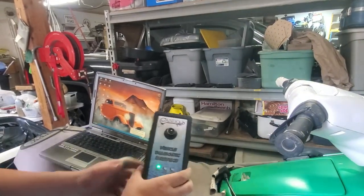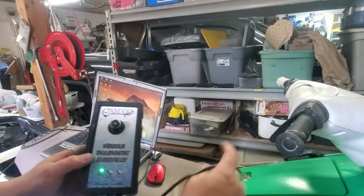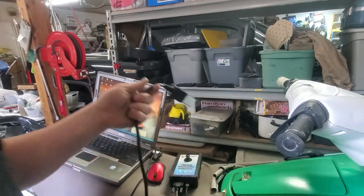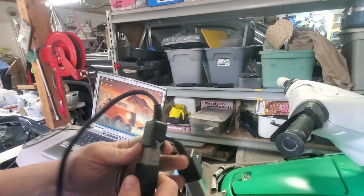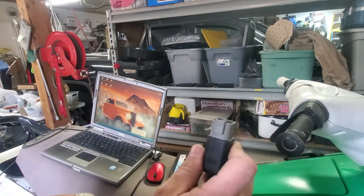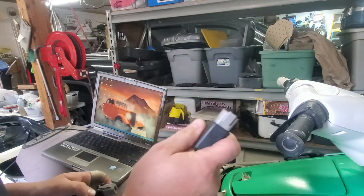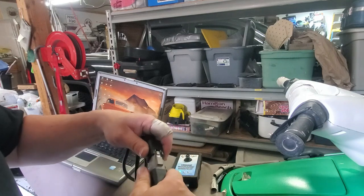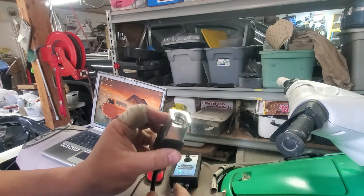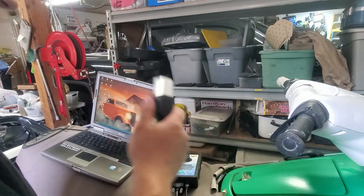So we have our Candoo Pro module here. We have our USB cord going to the laptop. This printer cord here goes to our other cord. Now this has got two sections. If you have a DI ski, you'll just need to plug this right into the port under your hood or close to your impeller. There'll be a port just like this. But for the carb skis, with the desk, you plug this in and then you have the desk post adapter. So very handy. This is what you need for the desk post for the carb skis.